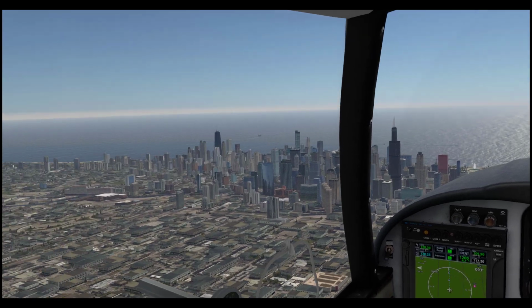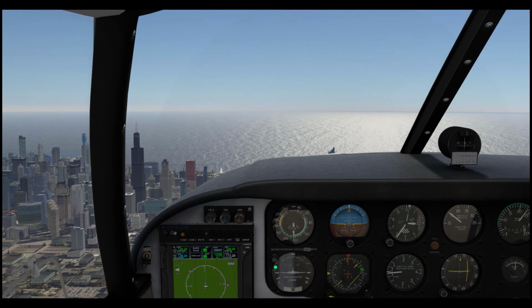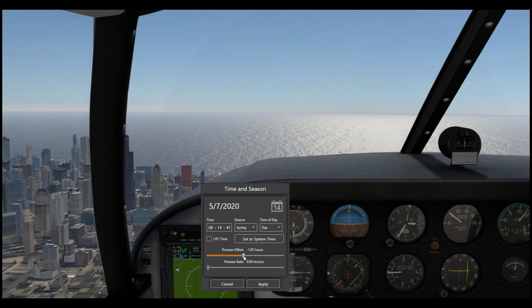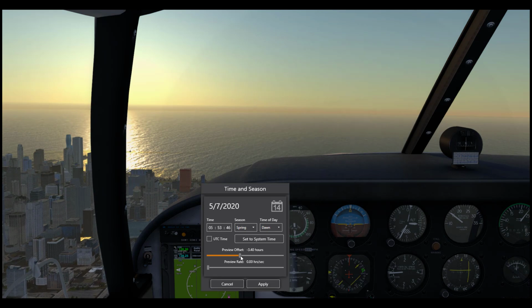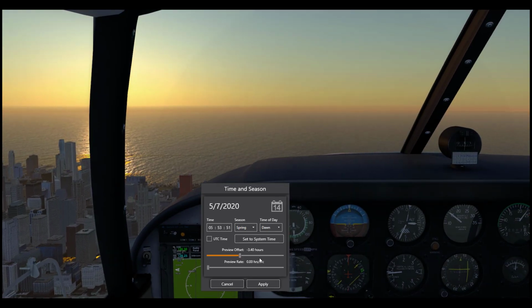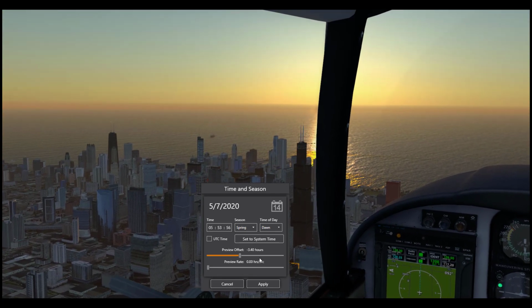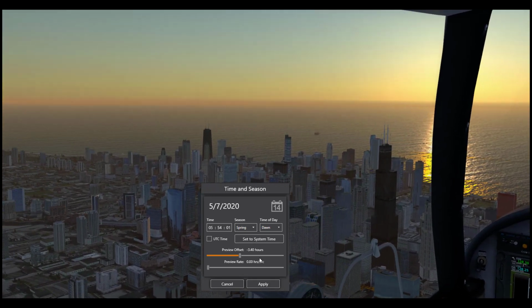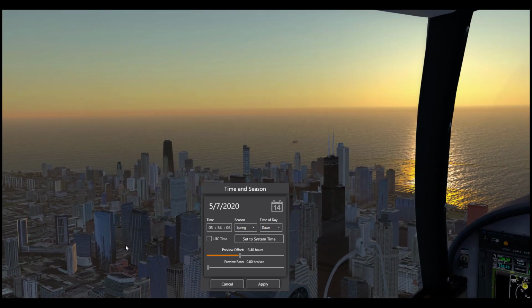I have got to try this real fast. I just want to see if I bring up my menu here for time of day. Let's go a little earlier in the morning. That is so much like Chicago, early morning in Chicago. That is just beautiful. Obstacle ahead. Obstacle ahead. That would be buildings. Yeah, I got you. But yeah. Okay, let's go back.